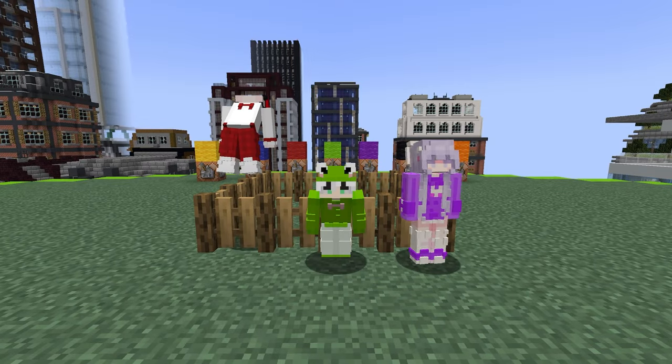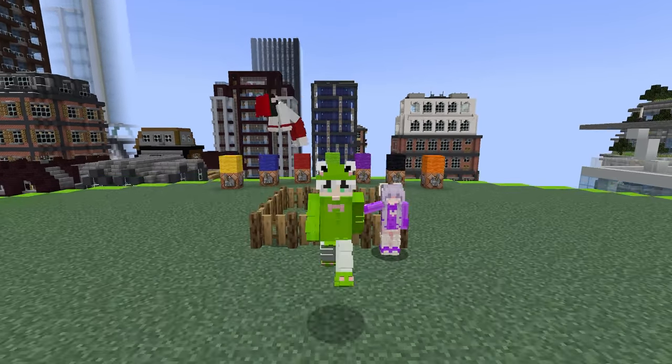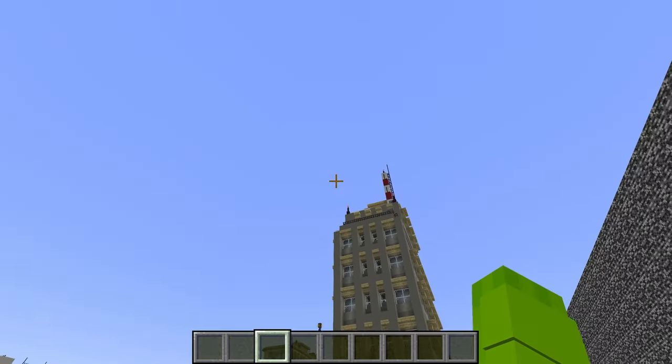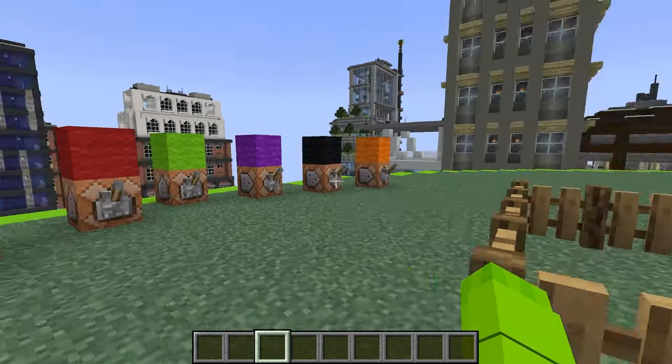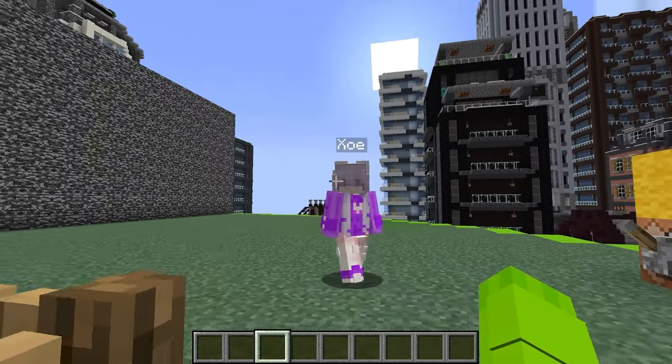Today, I'm doing a Minecraft mob battle with my friends, but whatever color we pick turns our mob into something super special. But what does that mean? Well, basically, Zoe, we have a bunch of different command blocks over here, and whatever color we flick on will turn the mob we have inside of this fence right here into something that color. That sounds super cool. Holy cow, do me.